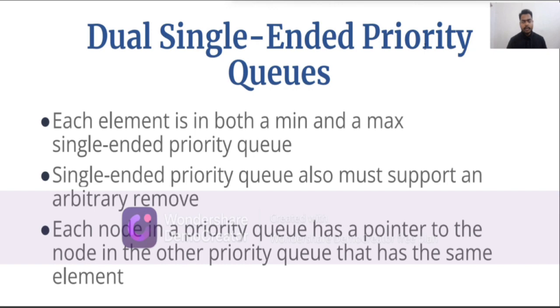So this is also an important point, which says that here one minimum priority queue is there, and here a maximum priority queue is there, and both are having the same elements, exactly the same elements. So the element in this priority queue should also point to that same element in the max priority queue, like min to max. There should be a good connection between them, like there should be a pointer pointing from each other, so that we can access this element from this one also if I want to remove one of them.